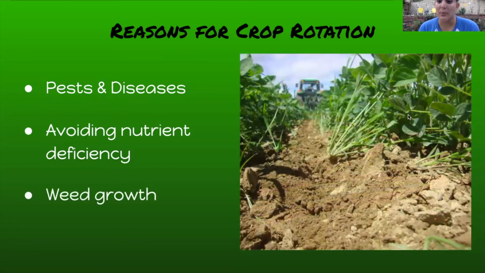And then also weed growth. Crop rotation helps with weed growth. Different plants are more likely to be overcome by weeds. So say if it's a lower growing plant and it takes longer to develop and get bigger, a lot of times it can get shadowed out by weeds. Whereas if it's a taller plant or faster growing, it can kind of snuff out those weeds and get to the sun first.